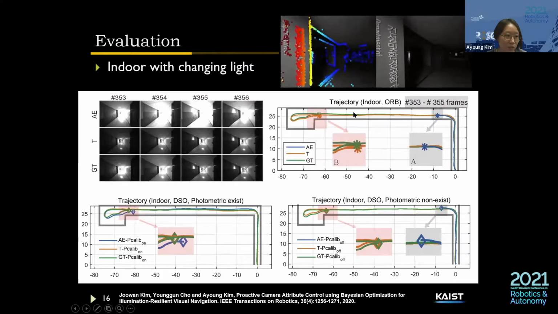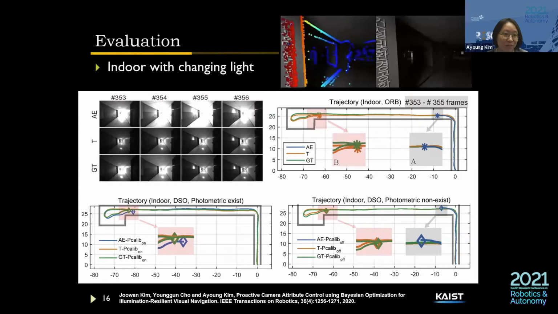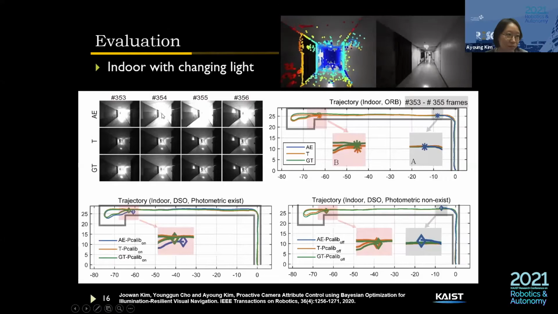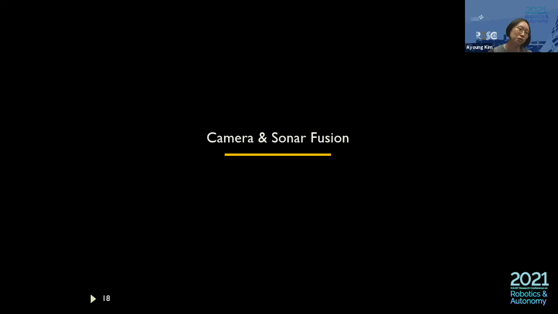This is a slightly larger version of this one. So you can probably get the idea of how we estimate the function shape and find the optimal solution. And this is how it works. Here are some snapshots of the frames when the image is suddenly getting bright or dark, and it is able to adjust. So our plan is to apply that to more radical situations, not only ground images, but also underwater. Underwater, what we use many times is a low light camera. So we were thinking about applying this to the low light camera and putting it into more radical situations.